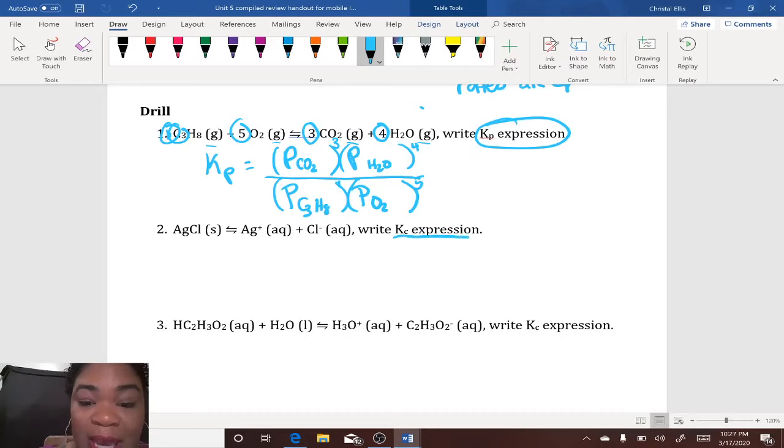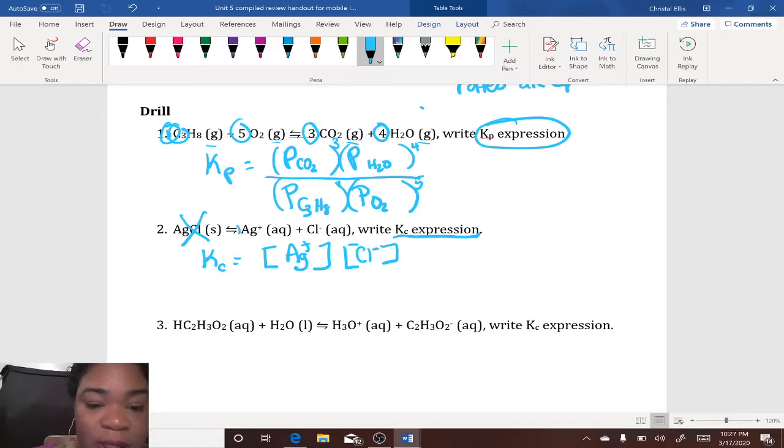For this Kc expression, we are going to do the same thing. Kc is equal to the concentration of your products over your reactants. Now, remember I told you if you notice there's a solid or liquid, go ahead and cross it out, which means that there will be no reactants under here. So our Kc expression will only involve our products. I'll just go ahead and put Ag plus, remember the charges. If you do not include the charges, since we're using ions here, you're not going to get it correct.